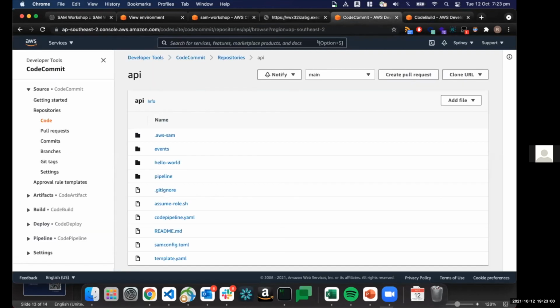So in a little while, you'll see that this will have changed from Hello Melbourne Meetup to Hello CI/CD. And I didn't have to deploy anything. I didn't have to do a local deploy. I didn't have to do anything at all. All I did was make the changes and push the code into CodeCommit. And it could be whichever Git repository that you need.